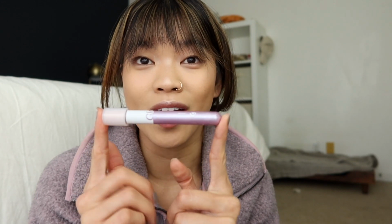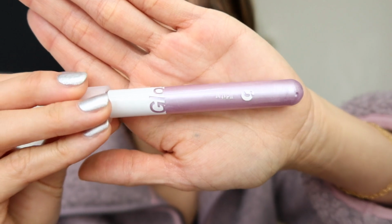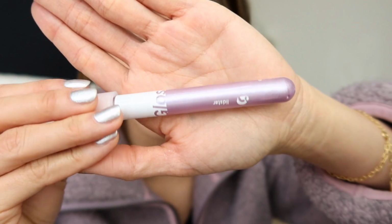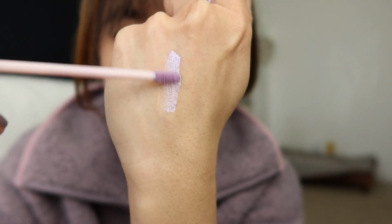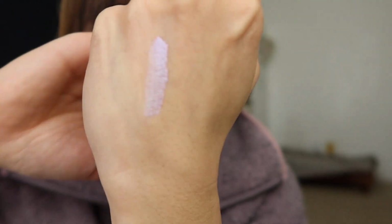But for my eyes, I'm gonna be using the Glossier Lid Star in this beautiful purple shade. This is in the shade Lily, and I still need to do a full review and swatch of all of the Glossier Lid Stars, but I thought, when is a better chance to use a purple eyeshadow? And so this is what the lid stars look like, and I'm just gonna swatch it real quick for you. So as you can see, it is like an iridescent purple, and this type of shadow you just kind of tap out with your finger because it's like a liquid shadow. I don't think I've ever worn a purple eyeshadow before, and there's a first for everything.